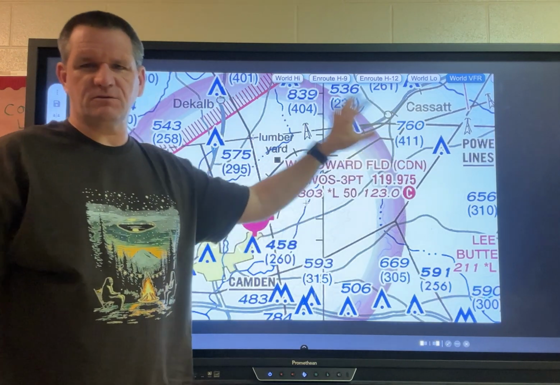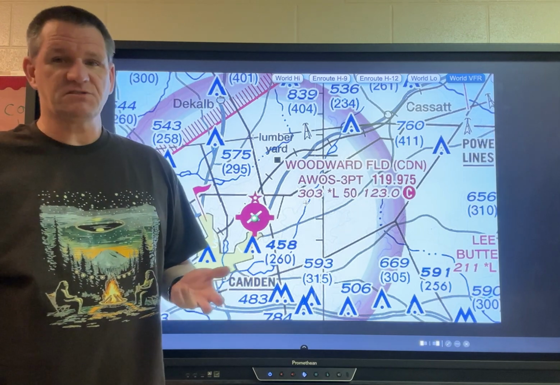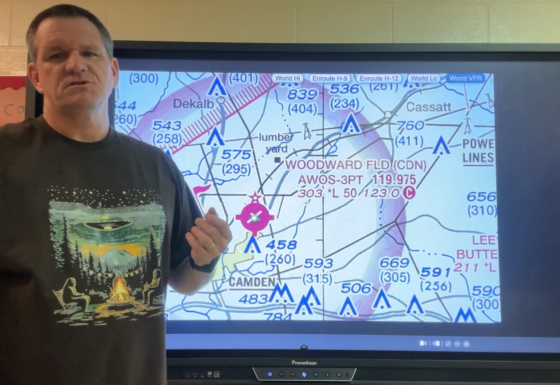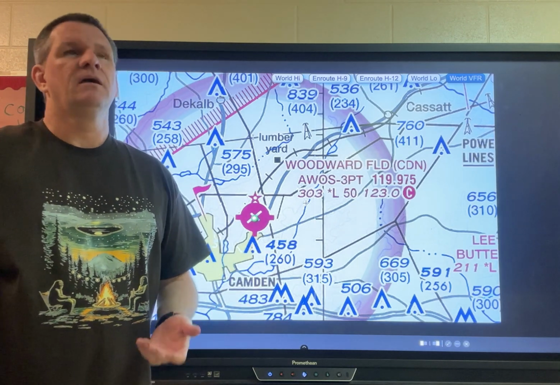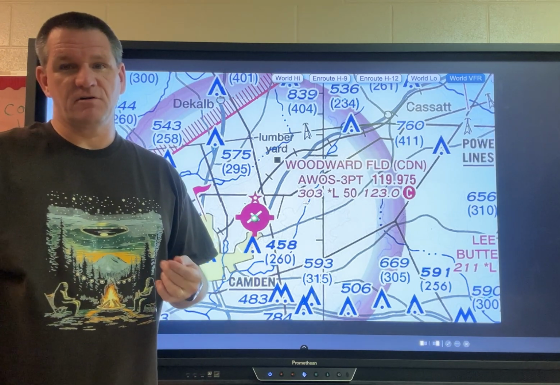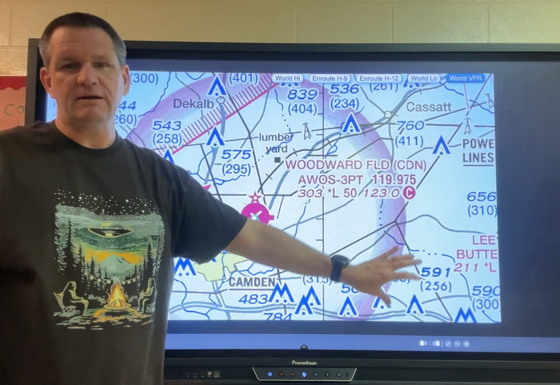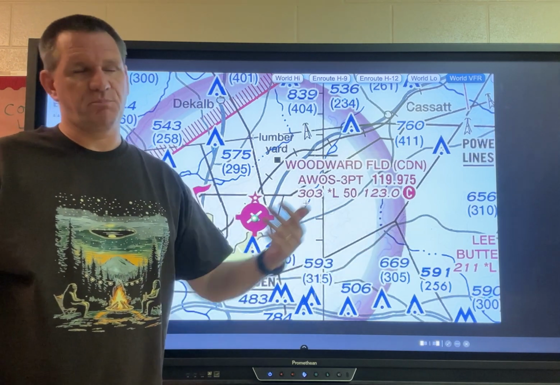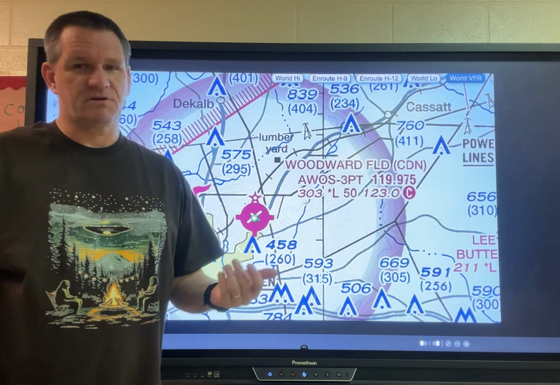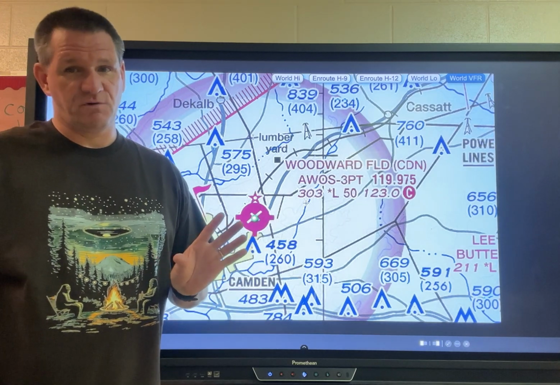So last time we talked about the airports inside these magenta rings. They're uncontrolled, they're untowered, so we can fly into them. I would say with a caveat, check with the FBO first because some of them are not paramotor friendly. Even though legally we could fly in there, sometimes you get problems with county administrators and things like that. So always check ahead of time, even though the FAA says we're fine.